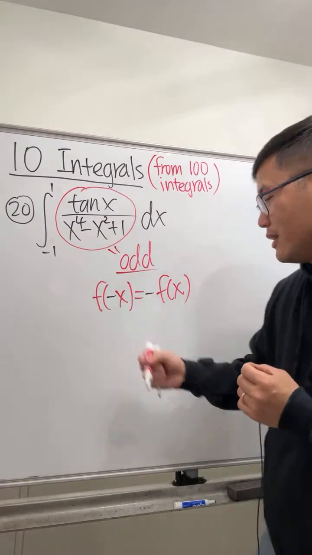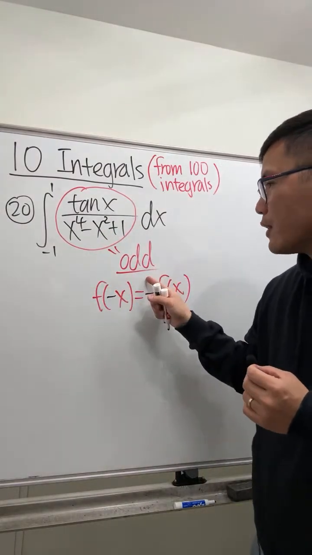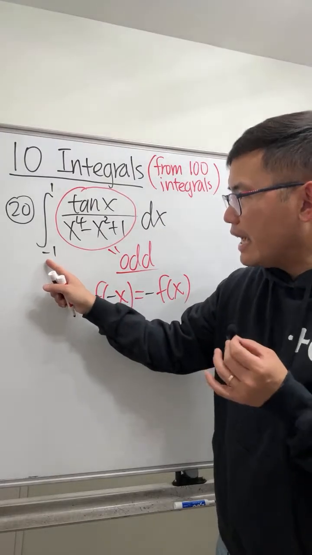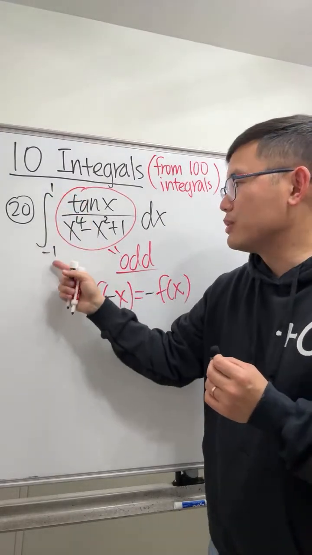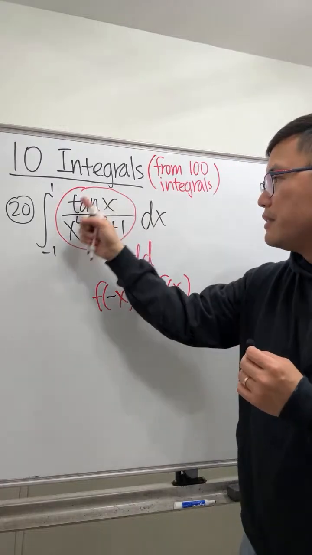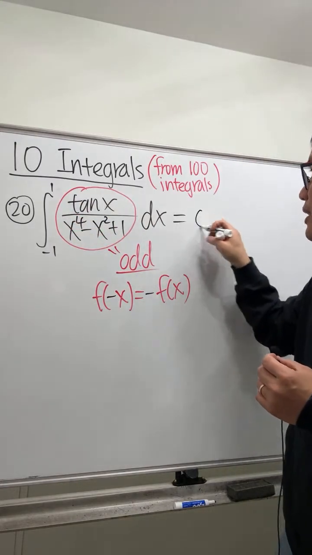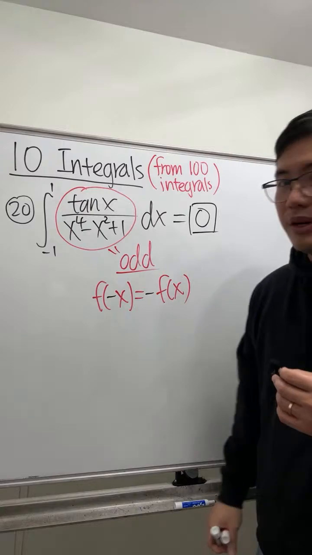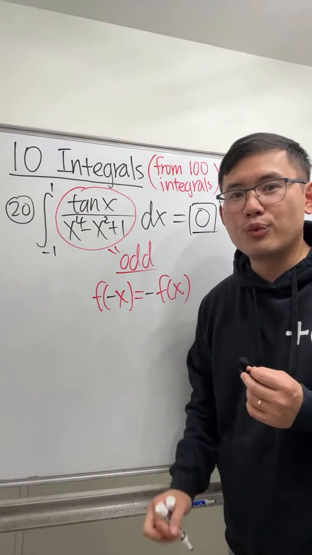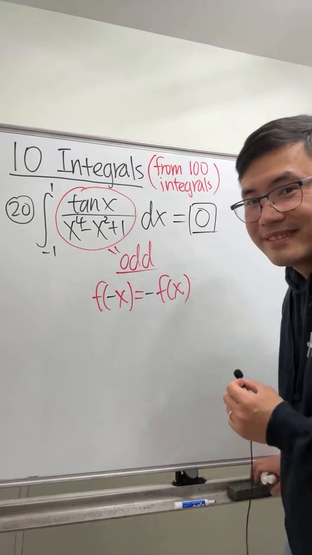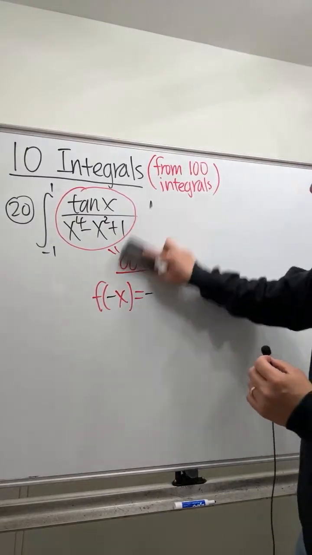So for this one, whenever we're integrating an odd function from -a to +a, right? These two numbers are the same but opposite sign. And if this is continuous, then we can say this right here equals 0, and then we are done by integral property. All right, so that's that.